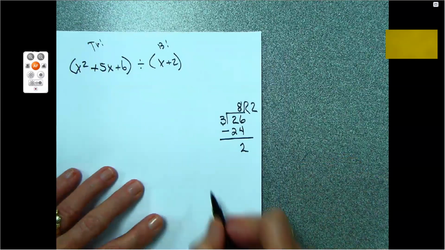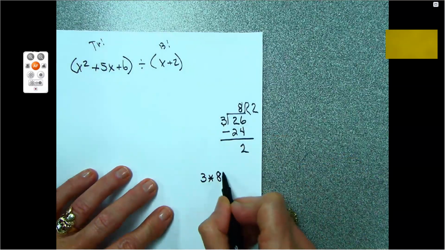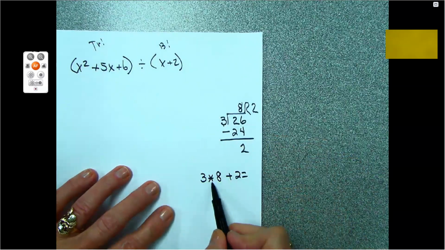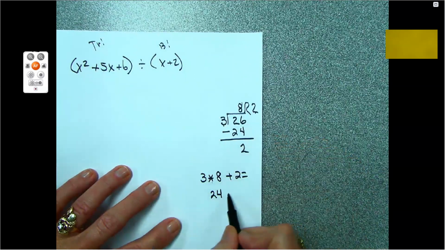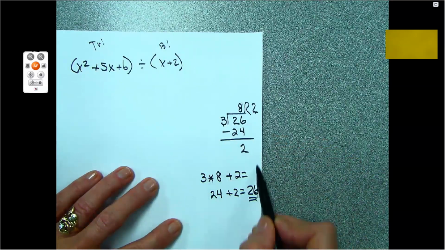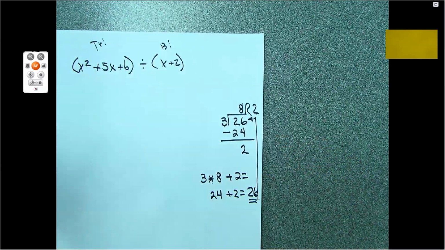How do we check that? Well, it's your divisor, 3, times your answer, plus any remainder. 3 times 8 is 24, plus we had a little bit left over, and we get 26. This needs to match what? Your dividend. Okay. Those are mechanics you know and have done before, I'm sure.